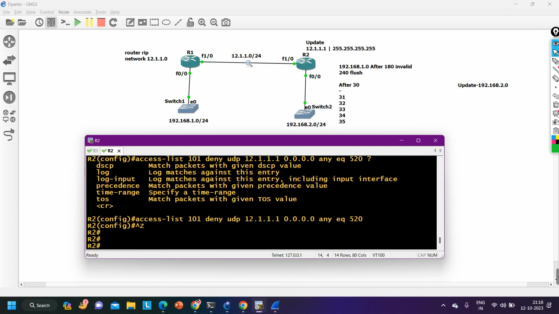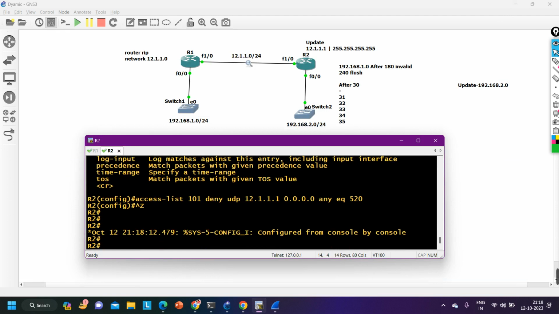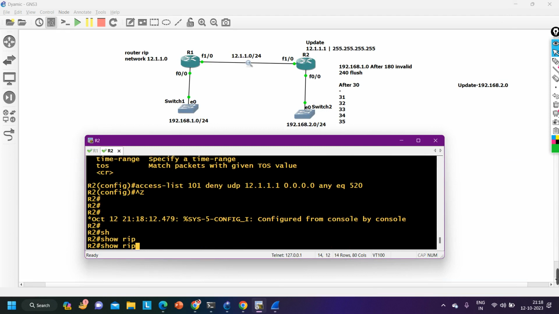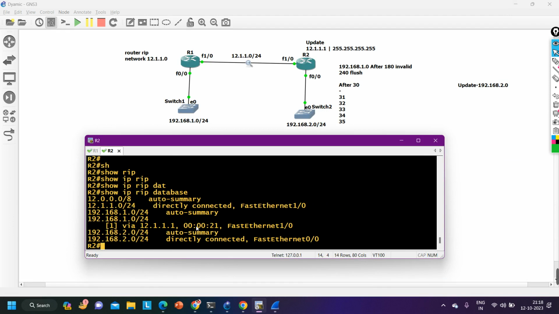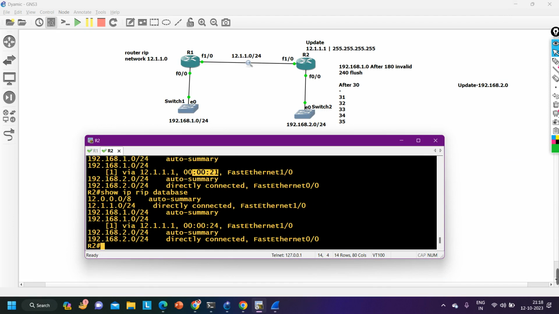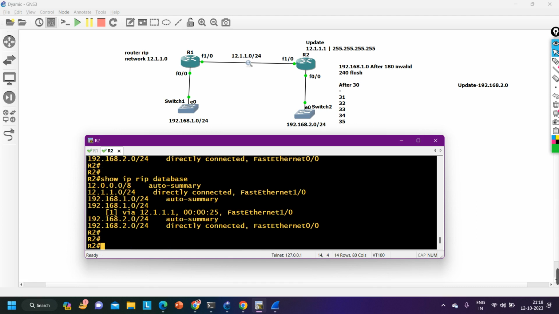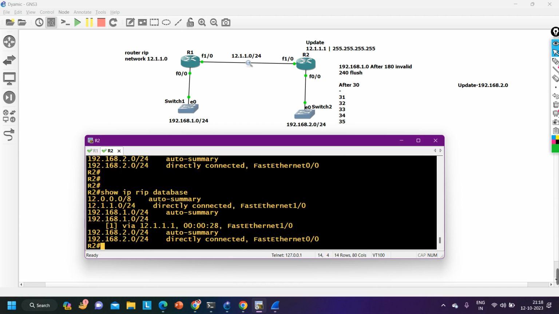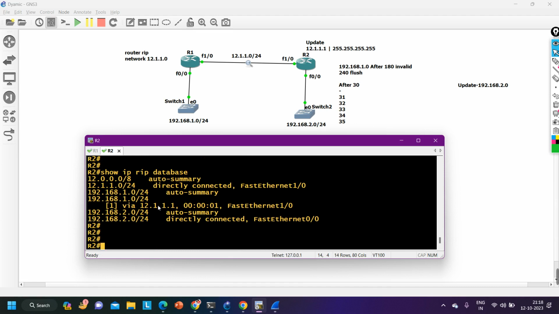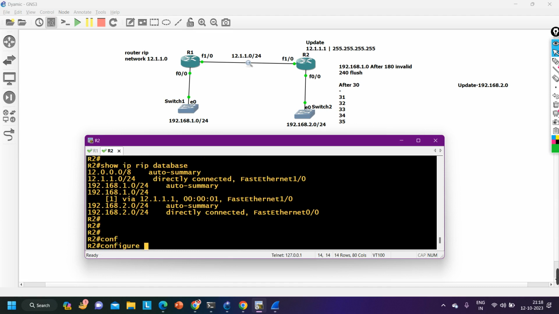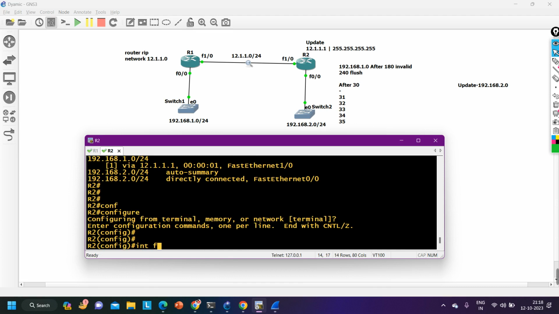Hit enter. Right now it is not going to receive any update message from router number 1. In the RIP database the timer is now 21, 24, 25, 27 seconds. You can see the timer is increasing; it is still receiving, because I have not applied this access control list on the interface.